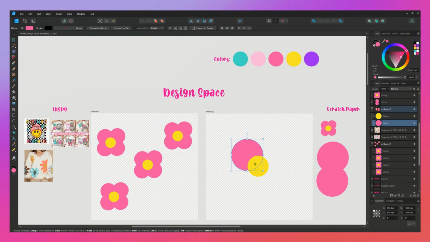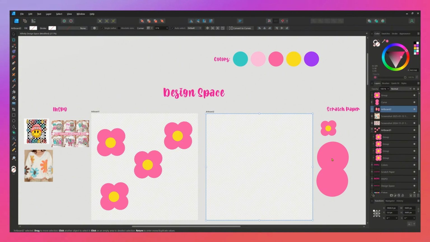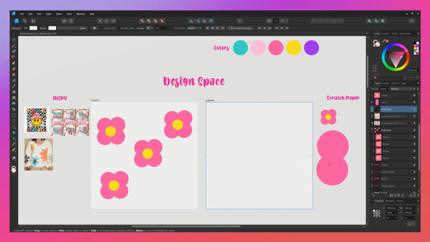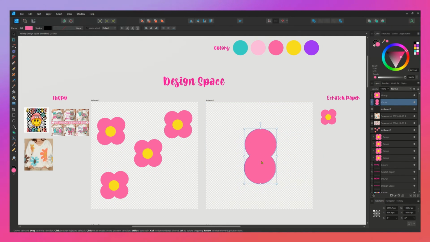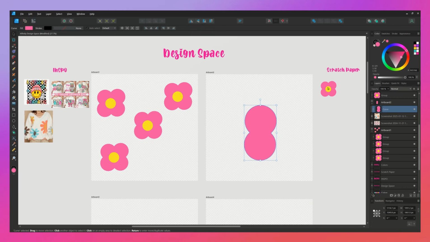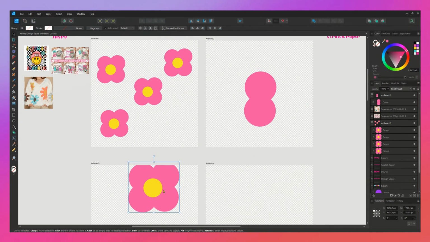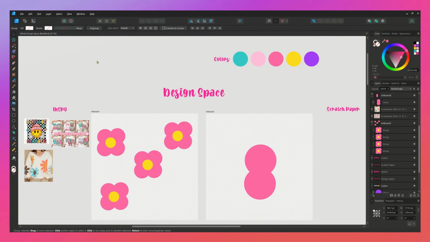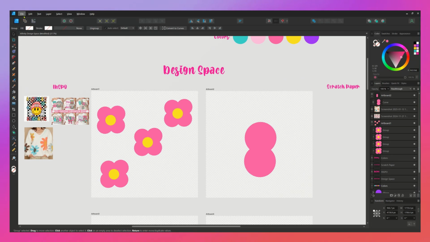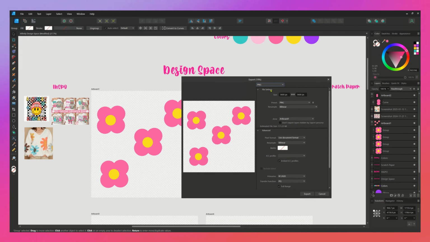Now, before we're done, I want to go over how you go about saving your designs once you have created them. So I'm going to grab this element. I'm just going to put this one here, and then I'll grab this flower and I'm going to put this one here. I'm just using this as examples. Perfect. All right, so now we have 3 different designs on 3 artboards. We'll go to File, and then we'll go to Export. And now you can see this is a PNG with the transparent. This is the JPEG with the white background. So let's go back to the PNG.